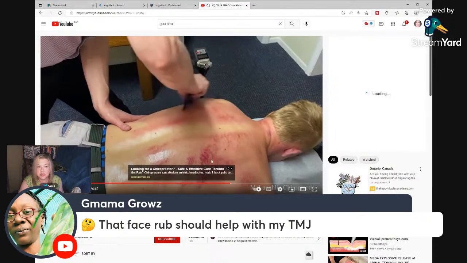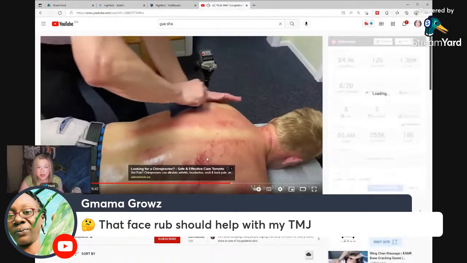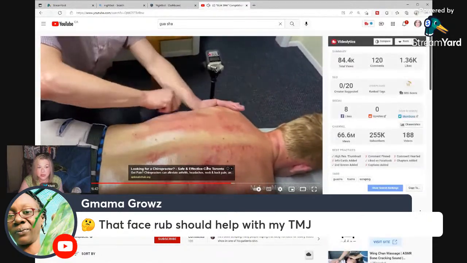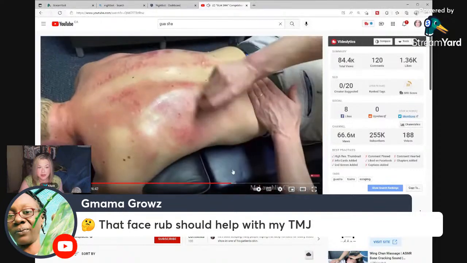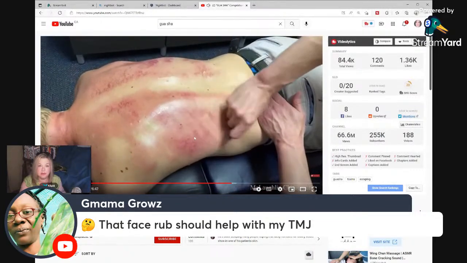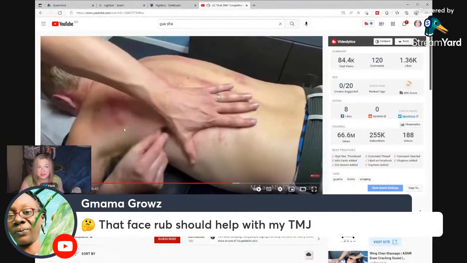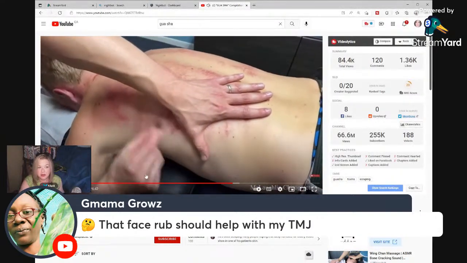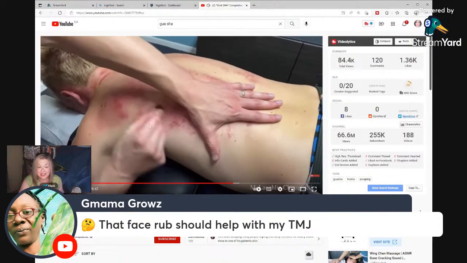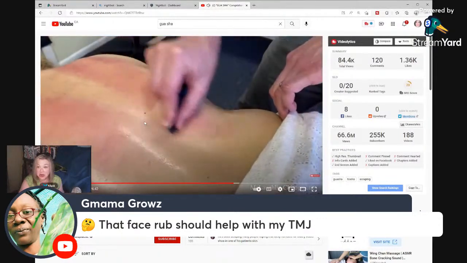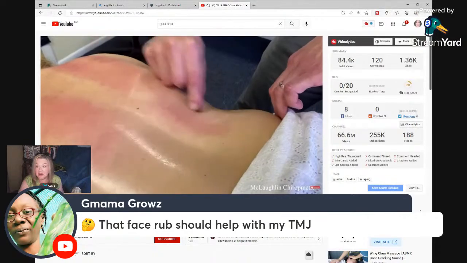Okay, so these little dots, all the little pieces there, that's called pink sand. You can tell where he's had trauma or injuries. So like this area here, he's fine. But over here, honestly, I didn't have to rub very hard. It didn't hurt at all when I did it.